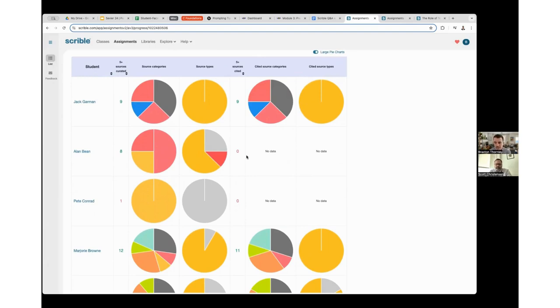And so this is a really helpful way to get a quick high-level overview of where my students are at in the writing process. And at UEN, we've had more schools and districts and teachers coming up to us more and more concerned about, how do I make sure that my students are still writing and researching in the age of AI, right? How do I transition from a product-centered assignment to a process-centered assignment? And I think that Scribble is a really good tool for helping you make that transition to being more process oriented, if that's a shift that you're looking to make.